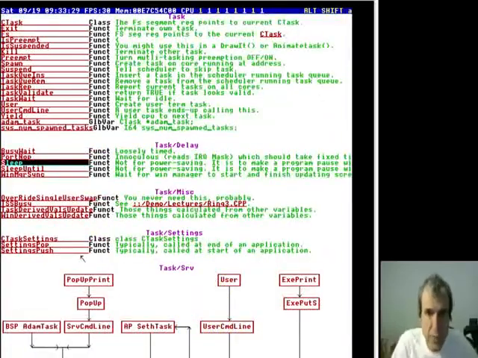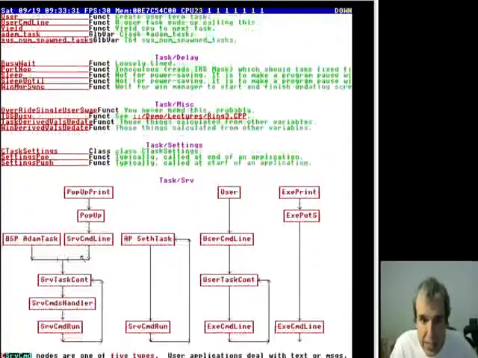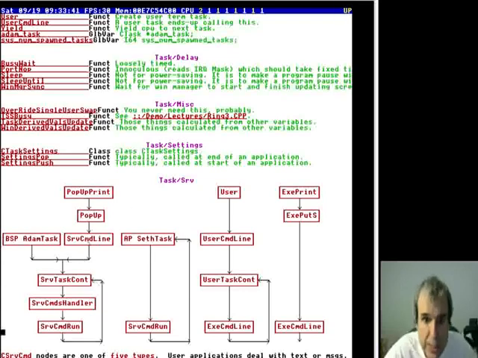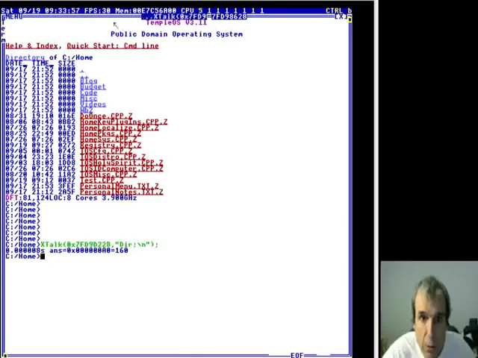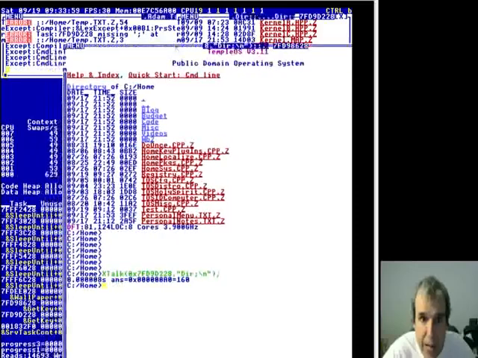So the Atom task and the Seth tasks are executive server kind of tasks. The Atom task is in a loop, waiting for commands. The Seth task is waiting for commands. You can make a slave task that waits for commands. At this moment, there's the Atom task.